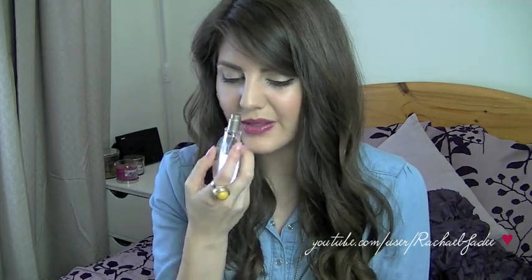I'm going to start off with a scent favourite, and my scent favourite for this month is the Pure DKNY perfume. I got this for Christmas off my parents and I absolutely love it. It's just such a nice pure scent. I actually did a Scent Saturday video on it, so if you'd like to see a bit more about it, I will put a link to that video right here so you can see a longer description, because I am terrible at describing scents. But it basically just smells fresh, clean, almost like clean sheets, or like a really nice kind of baby powder scent, and I really like it.